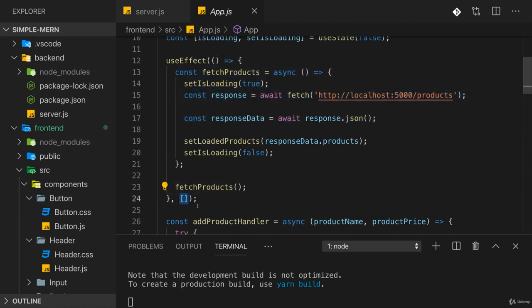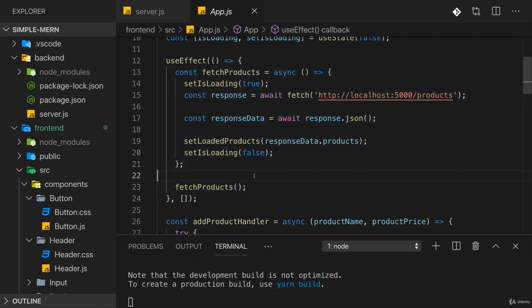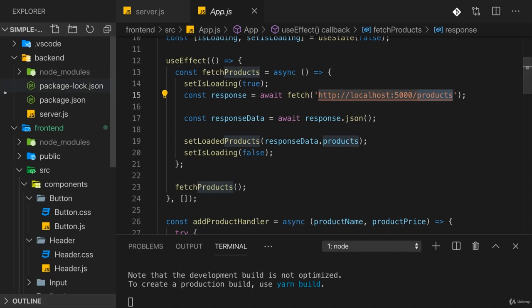And here specifically, I configured it to run when our application launches, and only then. Now here in this when the application launches code, I in the end reach out to the backend. The fetch API is a native JavaScript API built into browsers. I send a request to this backend URL here. It automatically is a GET request, and this is a combination which is supported there, GET to /products.